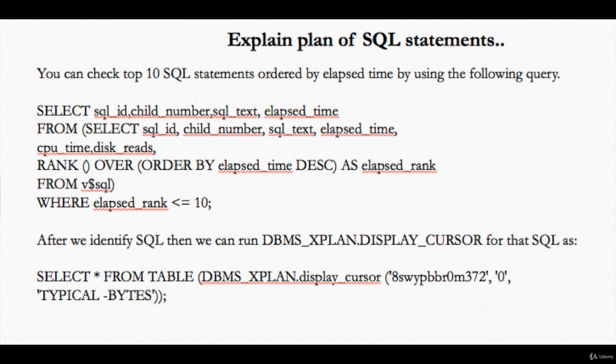So in a nutshell, if someone says the database is running slow, or says I don't have my SQL but it's currently running on the database, you can query for the top 10 SQL, get the SQL ID, and run DBMS_XPLAN.DISPLAY_CURSOR directly, or get the SQL text from V$SQL and do an explain plan for it. So that's how you analyze the output of a SQL and you work accordingly. That's the end of the explain plan topic.